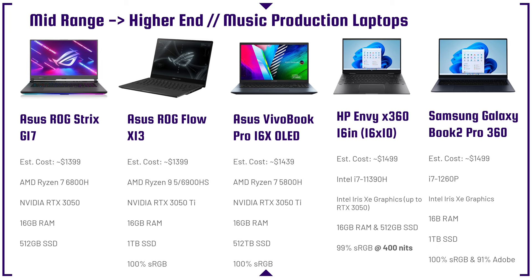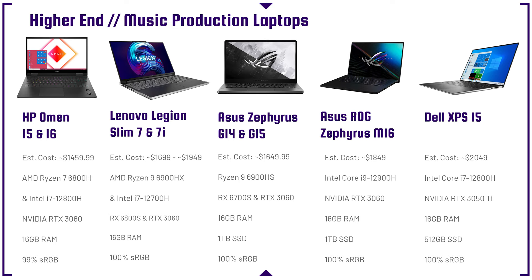In the higher-end category, we see powerful GPUs and CPUs entering the scene. One of my favorites for music production is the Lenovo Legion Slim 7i — thin, light, dedicated GPU, with an i7-12700H and RTX 3060 — great for a complicated studio with external monitors. The Asus ROG Zephyrus M16 with the i9-12900H delivers fantastic single-core performance plus a dedicated GPU for multiple monitors. Those two are killer for complex music production workflows, and the rest of the lineup handles complicated to complex setups well.